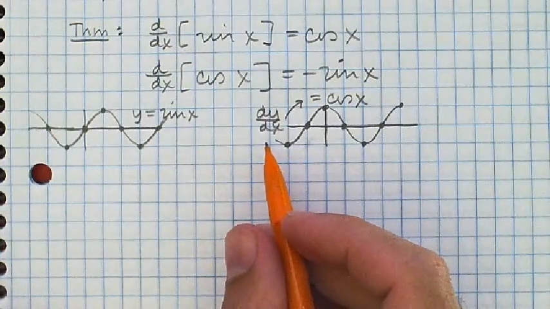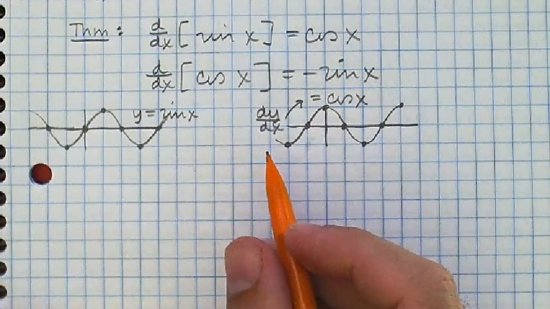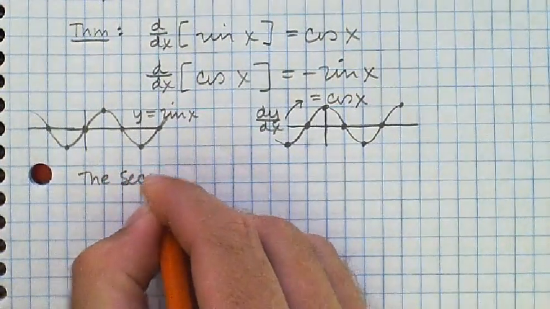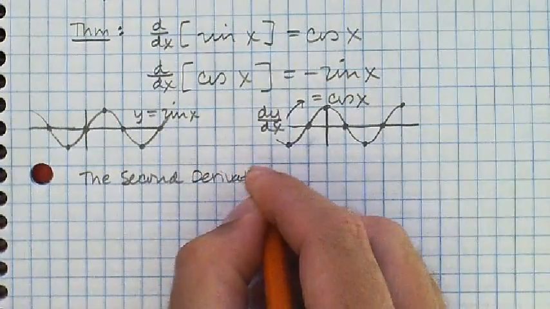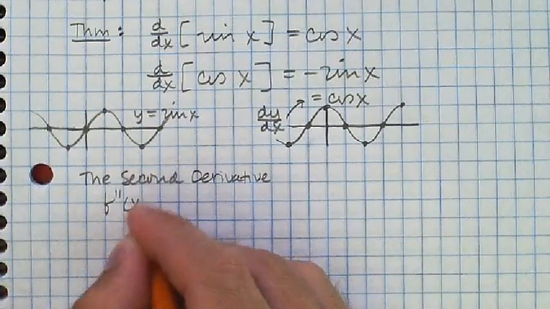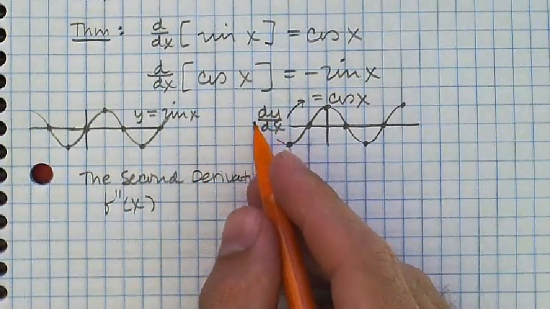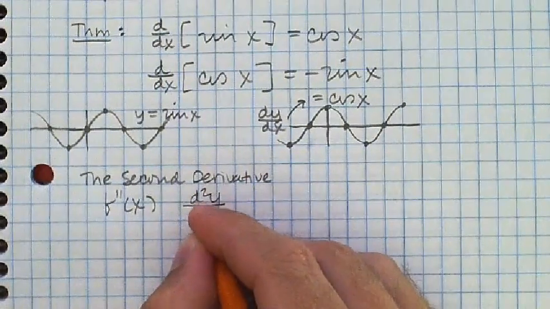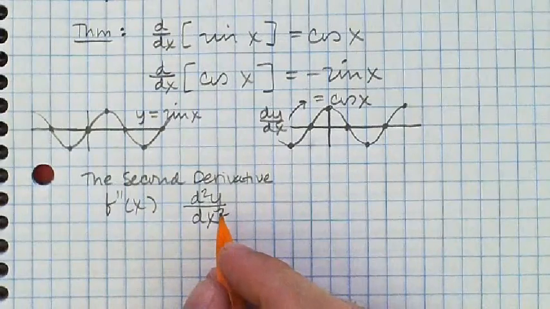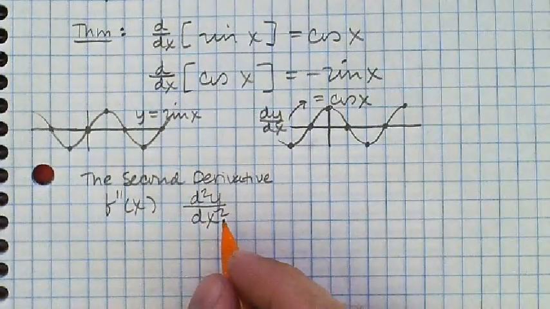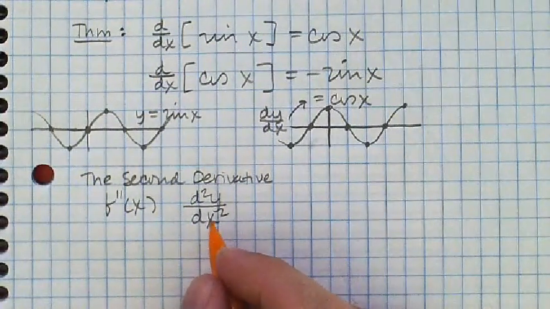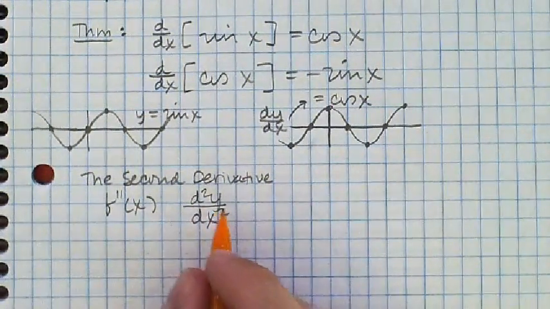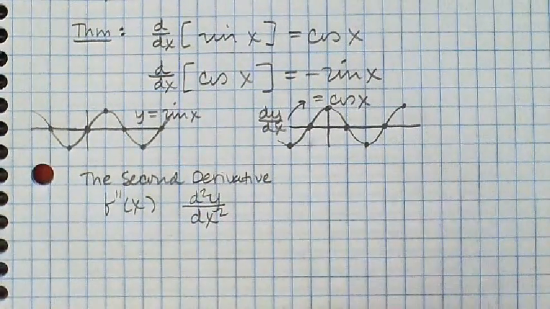Now, what I'll tell you is there's going to be times in this class where we're going to want to take the derivative of the derivative. And we'll call that the second derivative. We'll sometimes call that f double prime of x. If we talk about doing d dx to dy dx, symbolically, we actually write that as the second derivative of y with respect to x both times. When I say it like that, you might wonder, what else would you take it with respect to both times? But in a multivariable case, you could take a second derivative with respect to different variables in different contexts. And that's about all you need to be familiar with for the second derivative. It's all the notations we use for it.